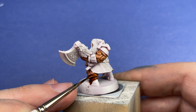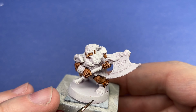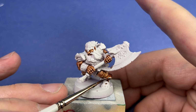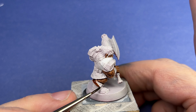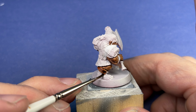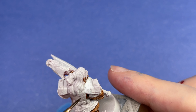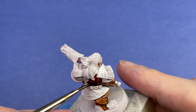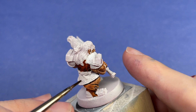So again, you'll see how I apply this contrast paint, which is to load up the brush and let the surface just wick the paint off the brush by capillary action, and I think that's the favorite way the contrast paint wants to be applied. So we're getting that nice warm brown with the red hue onto the boots, and then we start to get after the torso leather armor, and here's where we begin to run into a little bit of a problem with contrast paints on a flat surface.